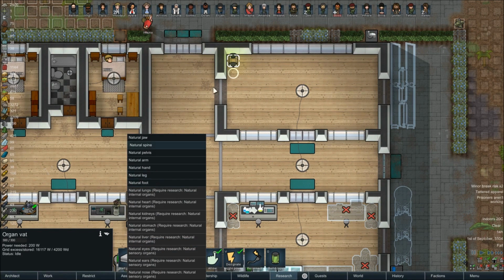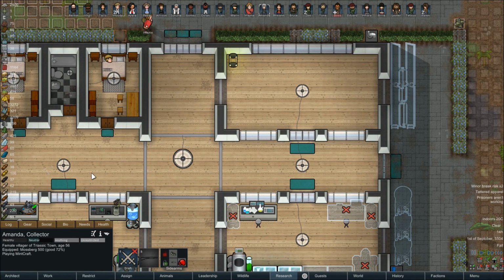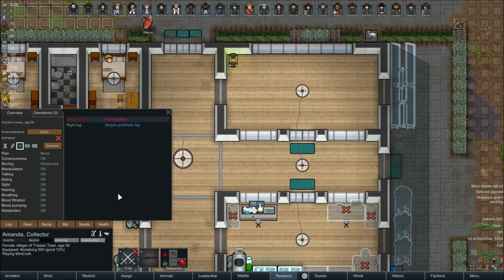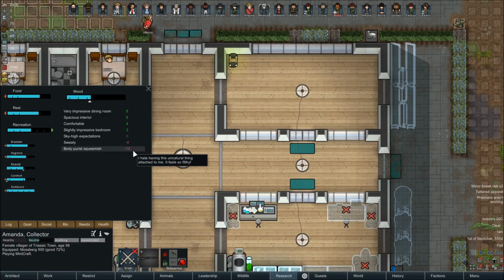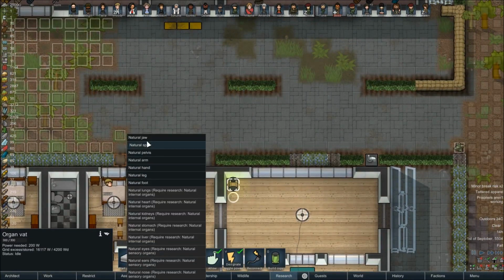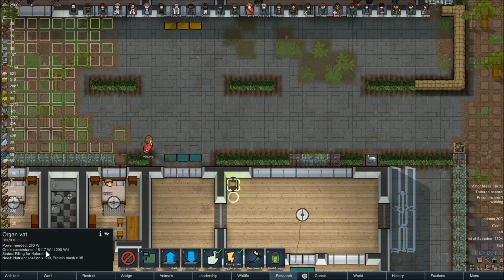We want a leg because Amanda is a body purist who right now has a prosthetic leg, so she's very unhappy about that. She is squeamish because she wants her natural leg back, or even she would rather just not have any prosthetic. So we're going to grow her a new leg, like so, and to do that, it's going to require 300 nutrient solution and 35 protein mash.